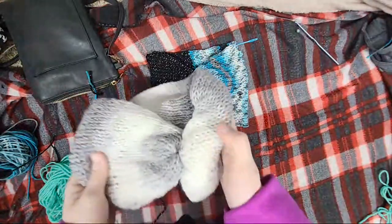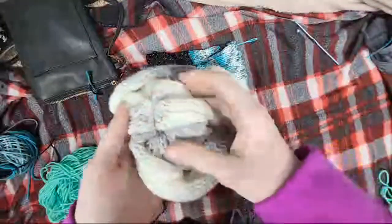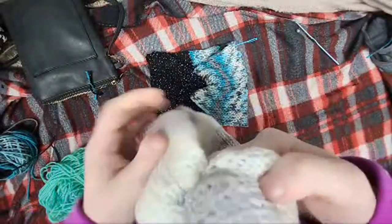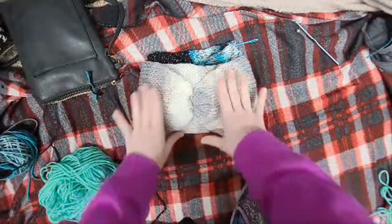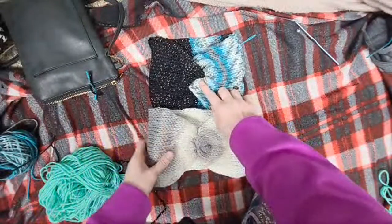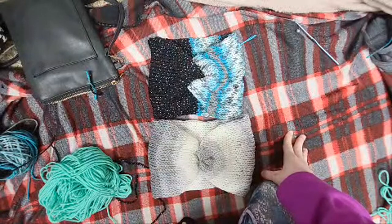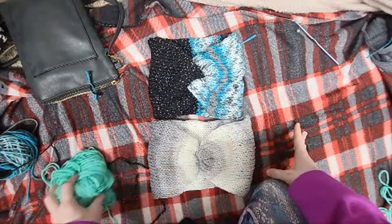Okay, so this headband here was closed without waste yarn. And as you can see, I still sewed it together, but the ends are puckered up like a hat. And so when you sew it together, it doesn't look as good. I think I'm gonna make a bow or something to put on here. But when you take the time to do the waste yarn and to close it this way, customers like it better, it fits better, it's less bulky on your head. And I feel like it's just better all around.